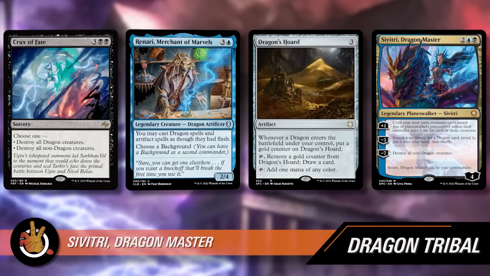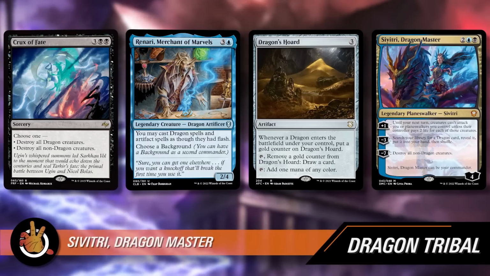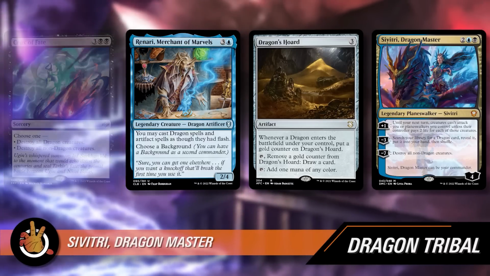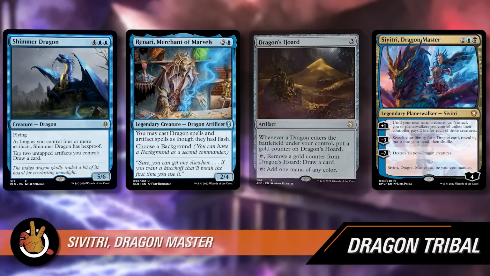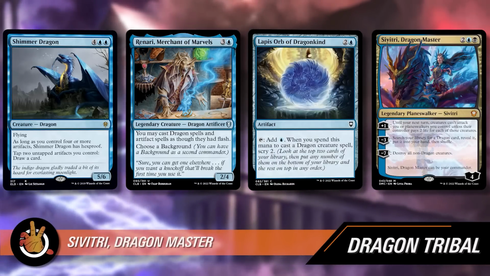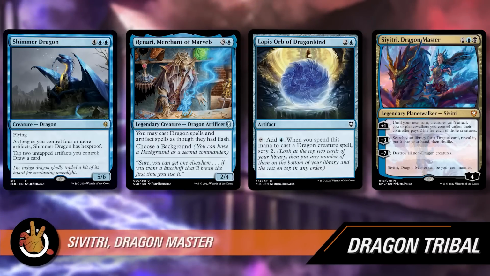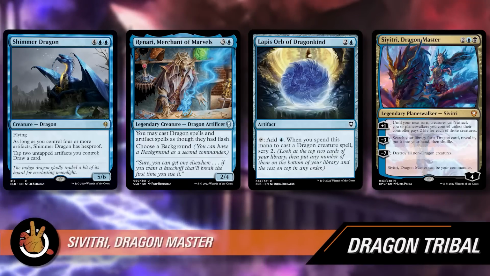Yeah, because you're holding up a ton of mana to cast some of these sometimes. For sure. And so not having to commit to the board until the last minute is very cool. I could see Renari and Shimmer Dragon sort of being in the same build and having a lot of fun there. There's also Lapis Orb of Dragonkind, which is, again, all about artifacts. If you're building Savitri and you're just like, you know what, I want to build dragons, I think you're going to have a tough time. There's not a lot of dragon support because you don't have red.